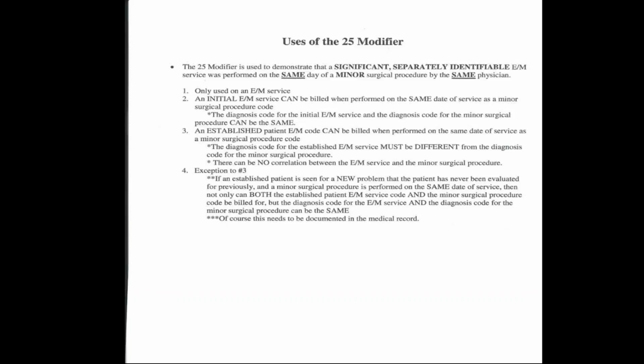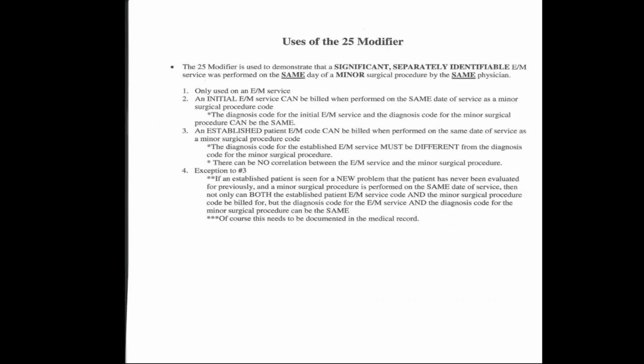If that diagnosis can be treated medically, then you would bill the appropriate initial E&M service. But based upon that diagnosis that you have come up with, you decide to treat that issue or diagnosis procedurally, you may be able to bill both the E&M service and the procedure. And since they are both new issues, the diagnosis code for the E&M service and the procedure can be the same.